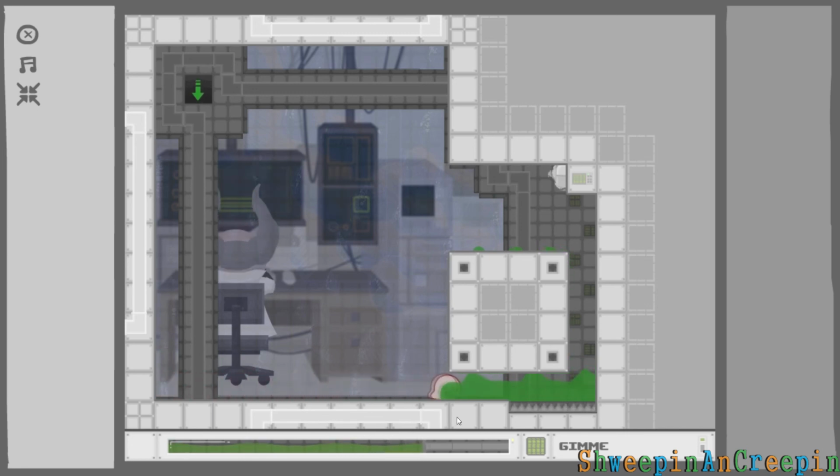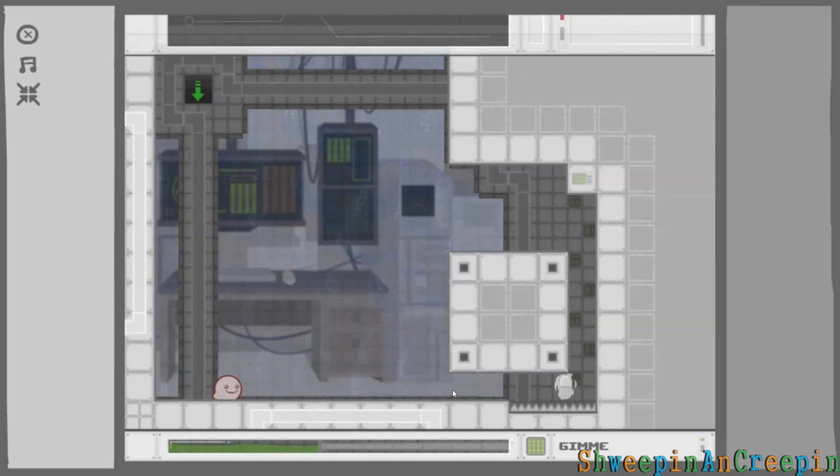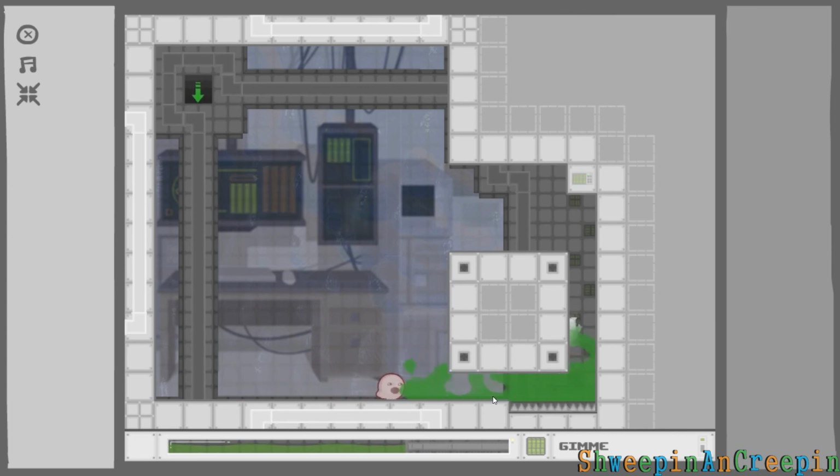Try my best to fly up there. What's going on here? Why do I do so bad? I've never been really good at this game. Sam beat it 100%, but I've never been able to. Nope. I don't even think that's possible.